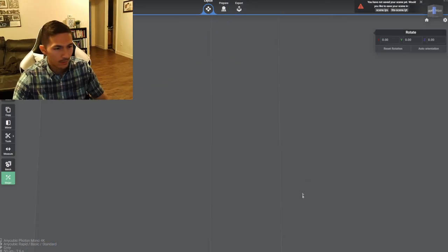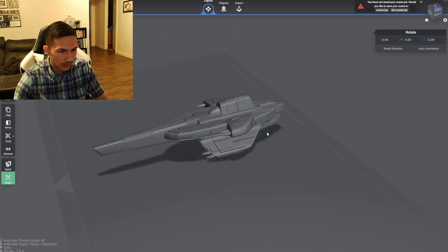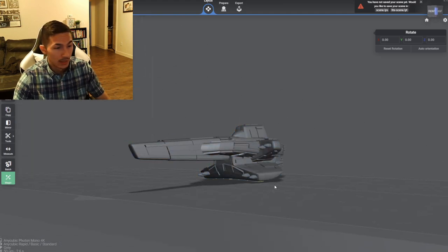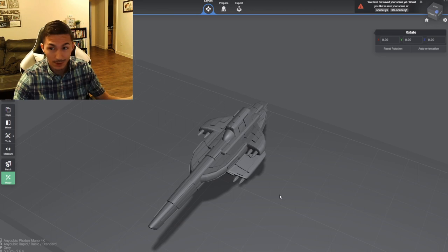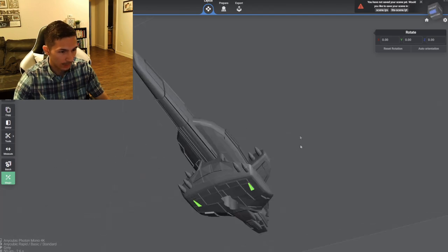All right, you guys, it's time for our hard surface model. And here's the reveal. This is the Firebird class frigate, which is the 39th ship added to the Brave Sun tabletop miniatures game, which is all designed for 3D printing. There are already 38 ships in existence, and now we're going to be adding more with this new campaign. So this one's 39, and we're going to be supporting it.